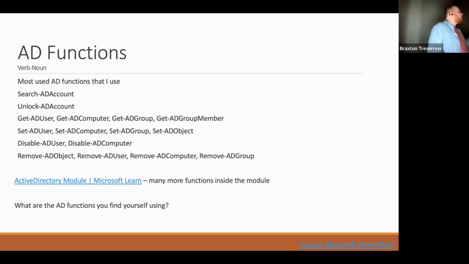It also allows you to script and automate things down the road. I didn't go too much into scripting and automation in this. It's more so just some of the functions and how you can utilize them. But you have some Get and some Set commands. Get is going to be informational, where you can get information about the different objects in Active Directory. So the common ones are users, computers, groups.